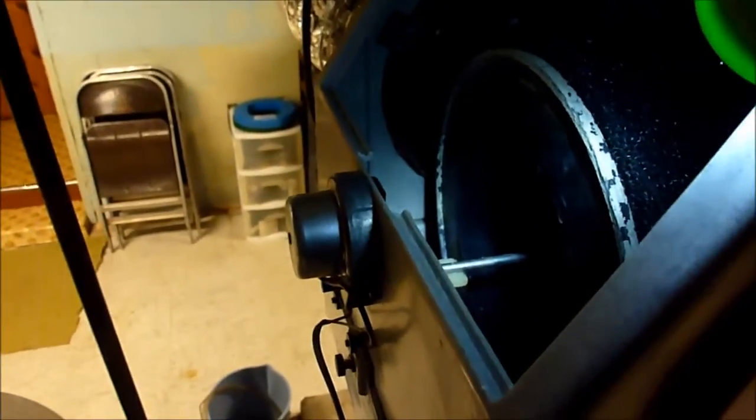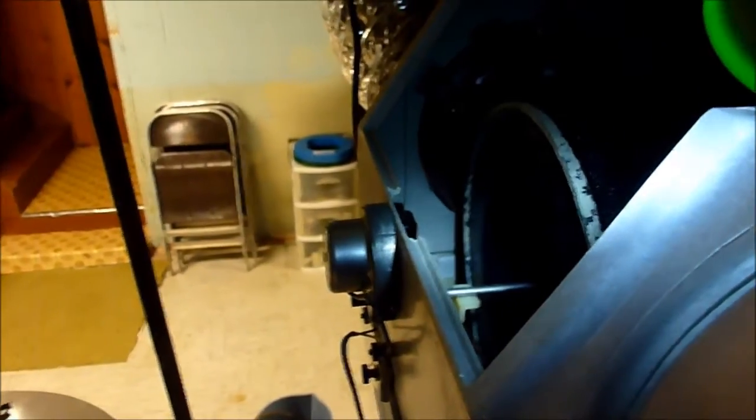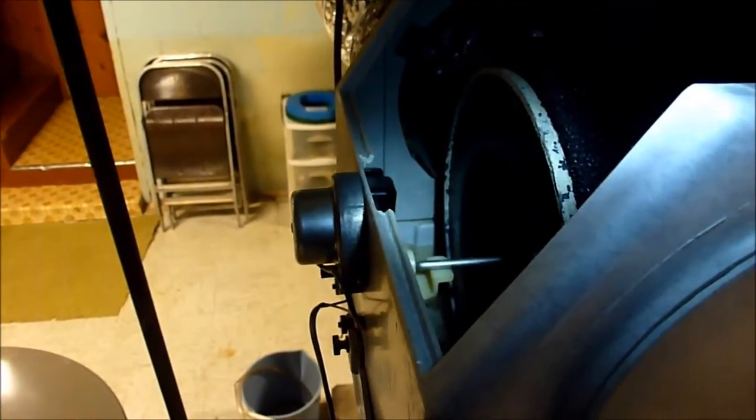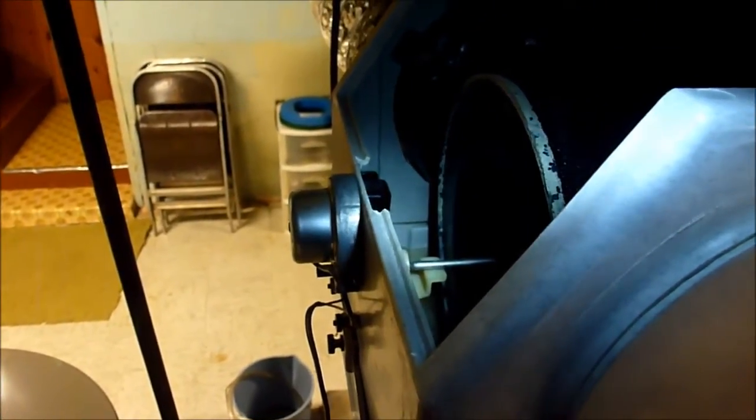The water's off now. There's no water coming out of the overflow tube. It could probably come up a little higher, but we'll go with that and see what happens. So right now I'm going to go ahead and go upstairs and turn up the heat, force the furnace to come on, and see what happens. Okay, the gas is on. We're just waiting for the blower to kick on.